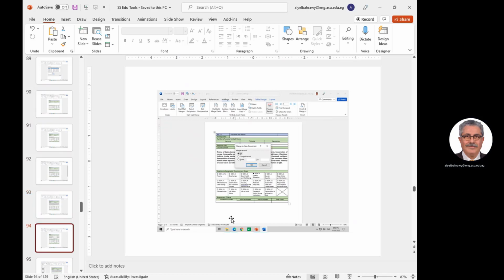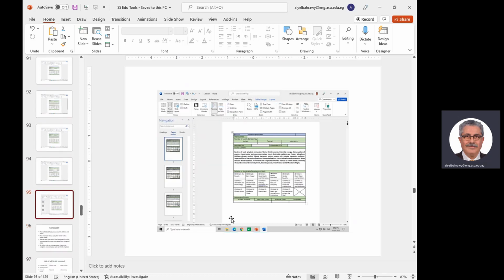Then I say I want to review all the records, then we get this. To the left hand side, you'll find the navigation where all the courses are shown one after the other. In this particular example, there are about 44 courses in the 4 years. It saves a lot of time and a lot of effort. But mind you, this green table is not filled. I used only 3 records.